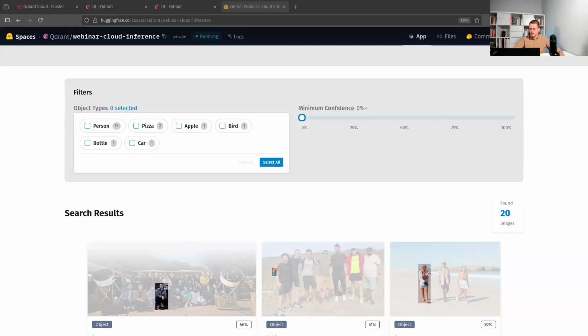And also the last comment in the chat, let me just read it. Is Qdrant able to do search using two vectors and return the results based on some normalized score from two vectors? You are actually speaking about recommendations. So you have the same model, but just two positive and negative examples. Is that correct? If so, yeah, we have a recommendation API, and right now it's all unified under the universal query API. So this query points method that I used in that demo application is the one that you should be looking at.